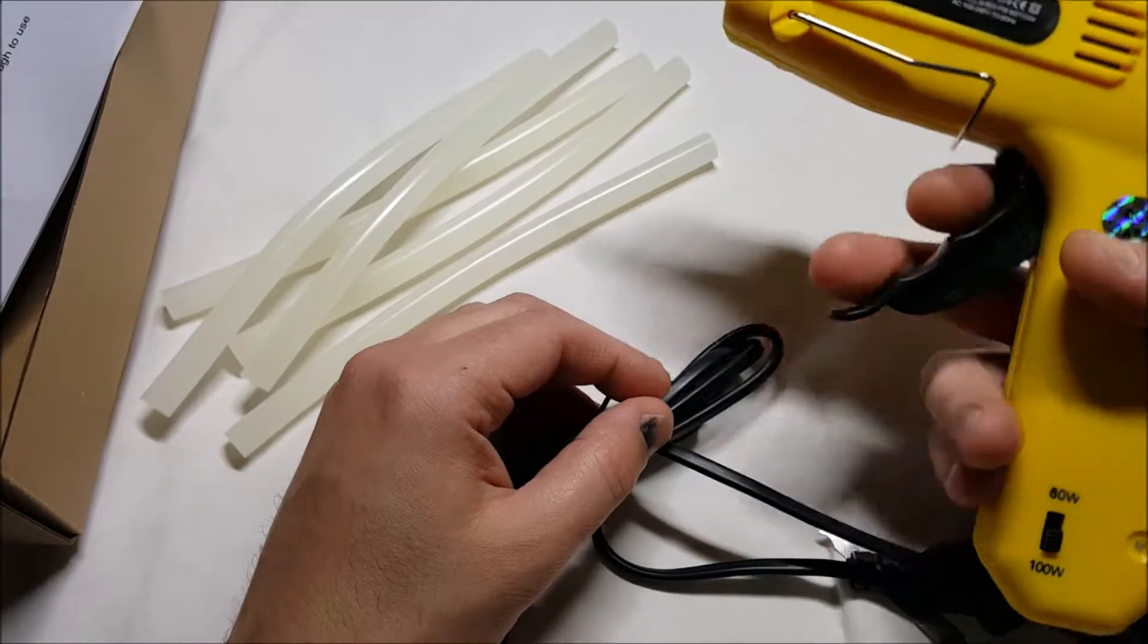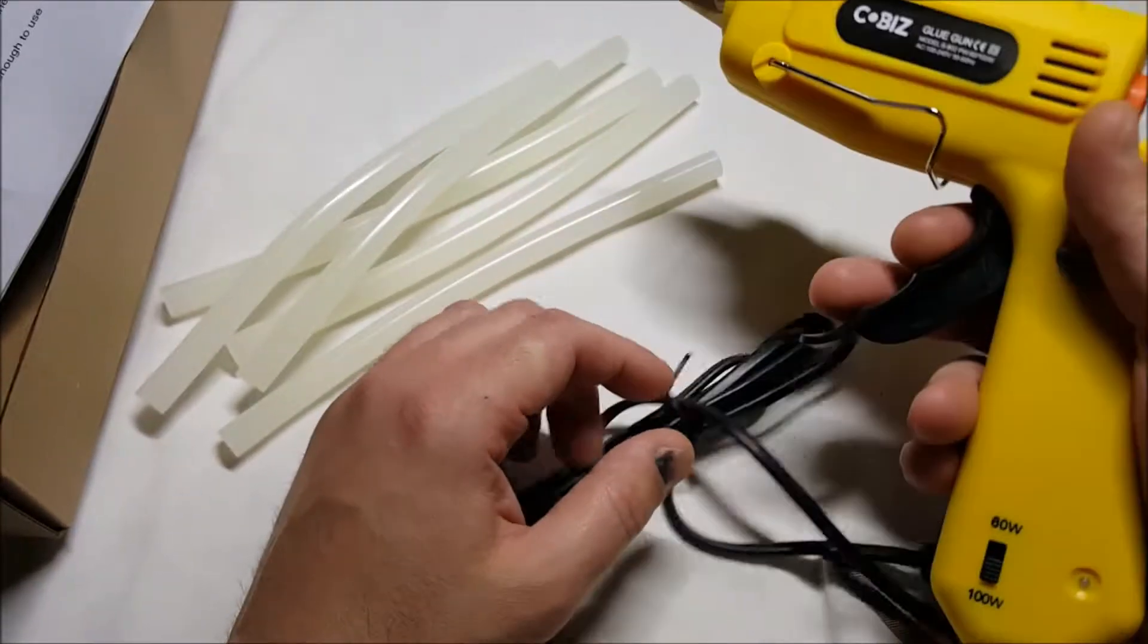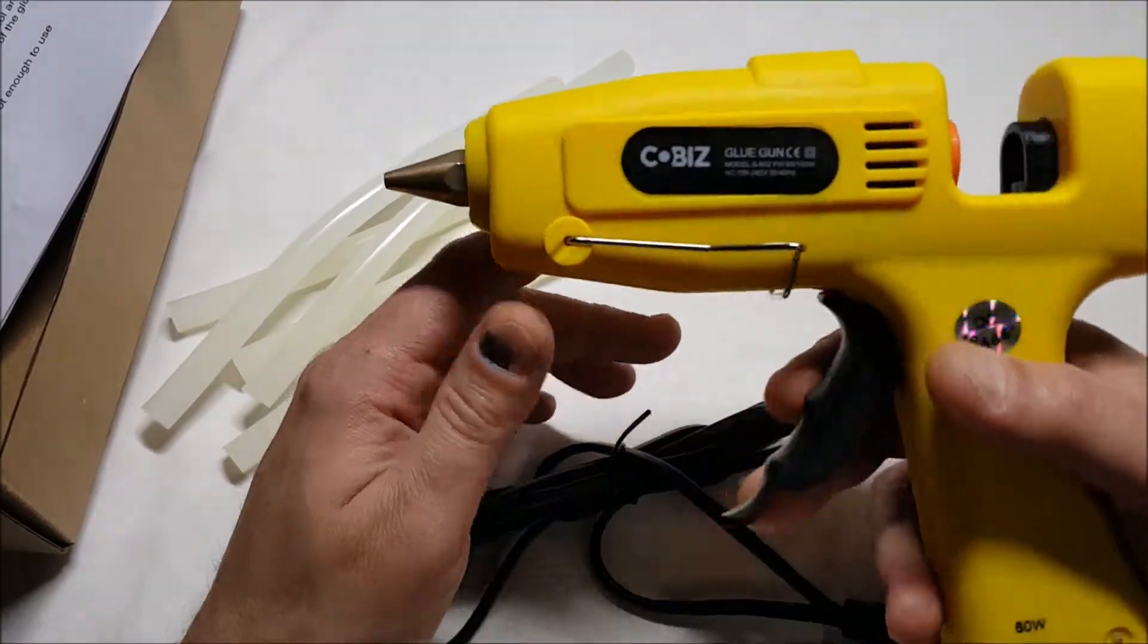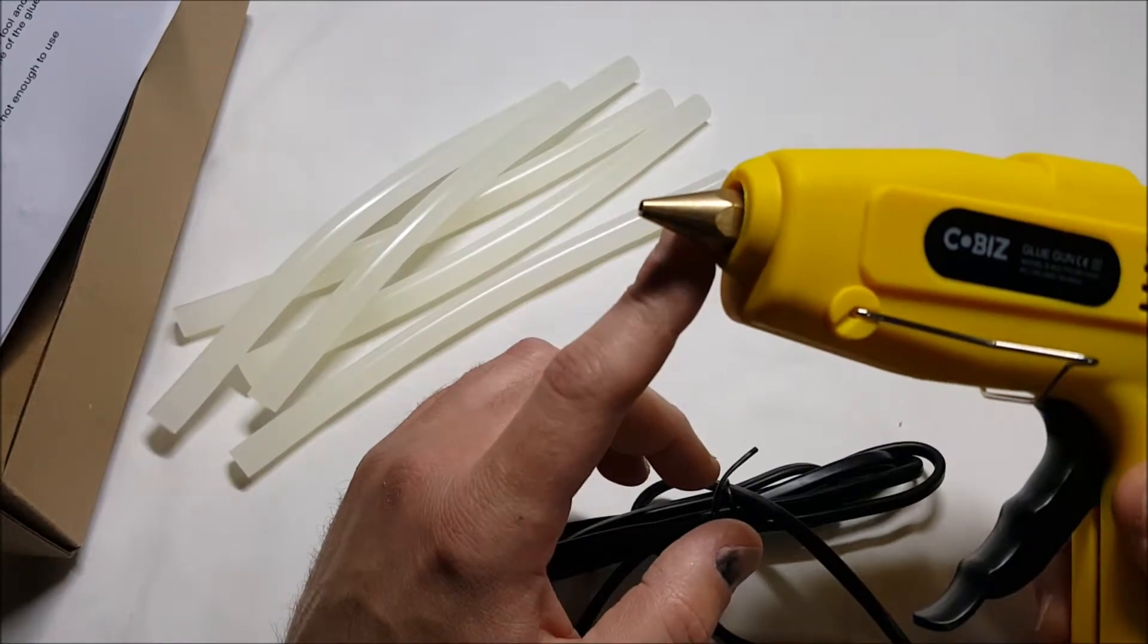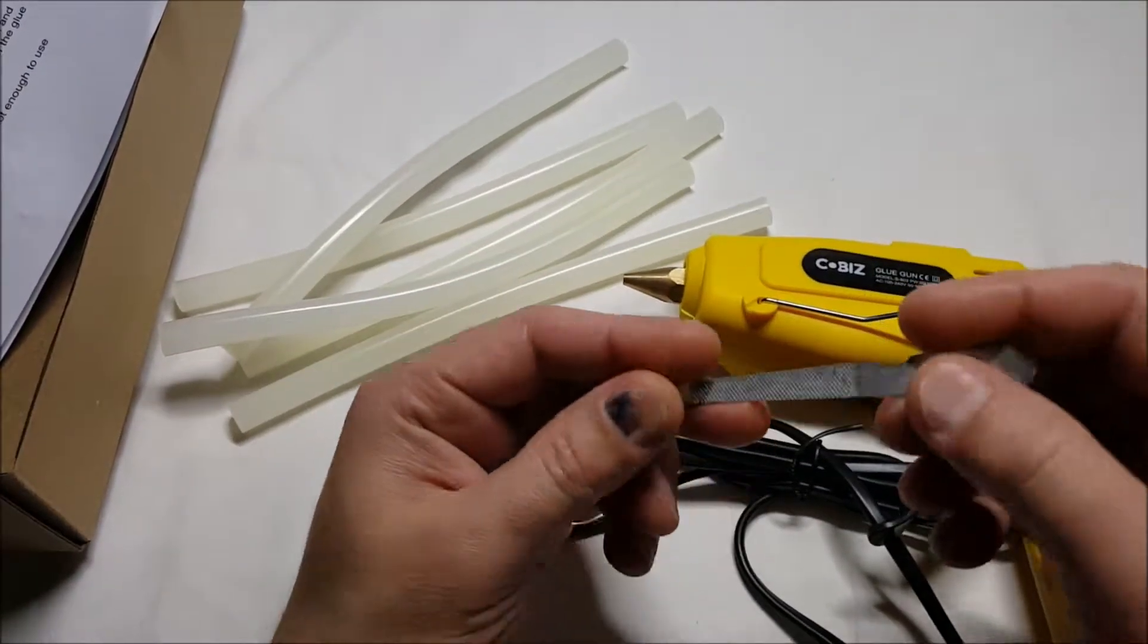I like this trigger on here, that's nice actually. My other big gun like this has a tiny little trigger that's always kind of hard to use, but this one's really nice trigger. Check that out, we got a nice little brass nozzle there, and there's the glue. Got a little file that comes with it to help clean it.